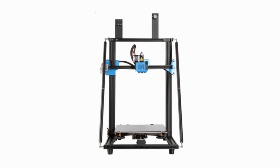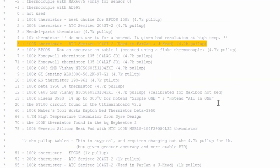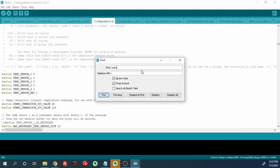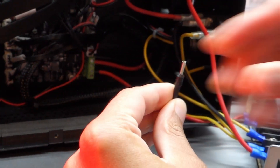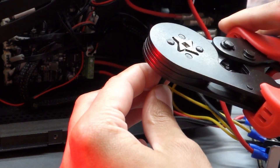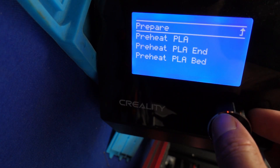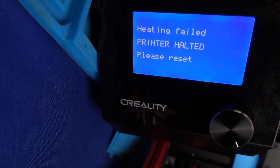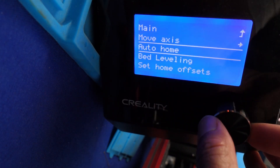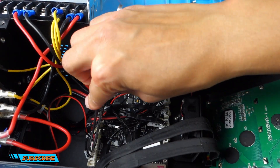Let's take a look at the modified CR10v3, which has updated firmware created with the source code that Creality had on its website. When I recently went to check those files I did find them harder to locate, however they are still available after doing some digging. Similar to the Ender 3, the CR10v3 wires were tinned at the terminals and had to be updated to include ferrules. I used a ferrule crimping tool and automatic wire strippers, although you can use a pair of pliers to do the same thing. The wiring for the hotend is a little more complicated since it uses a hub to provide most of the power to the hotend components, making testing more difficult at home. This machine passed all the thermal runaway tests with flying colours and had the appropriate warnings pop up on each occasion.